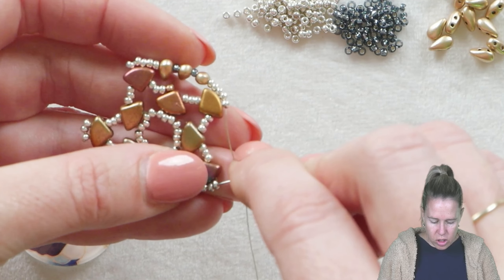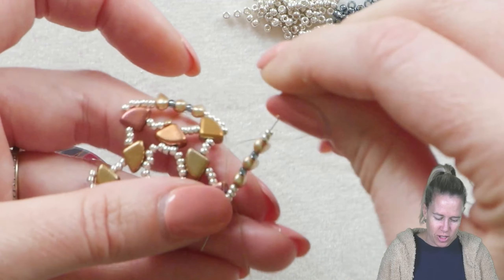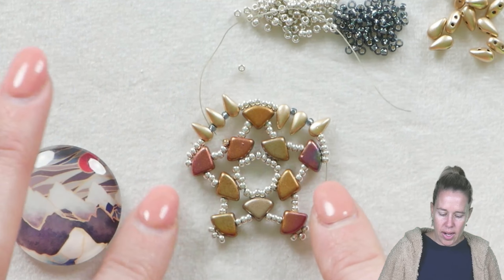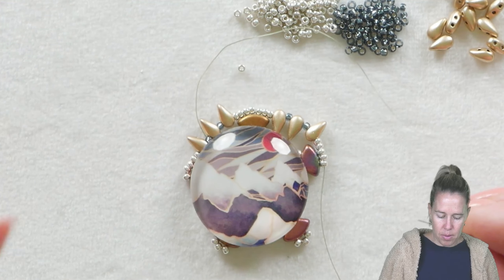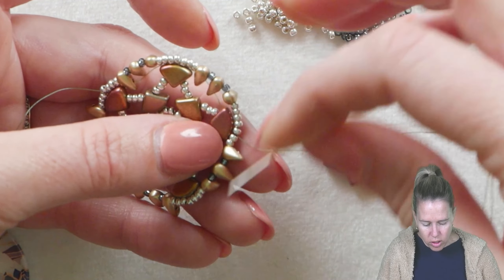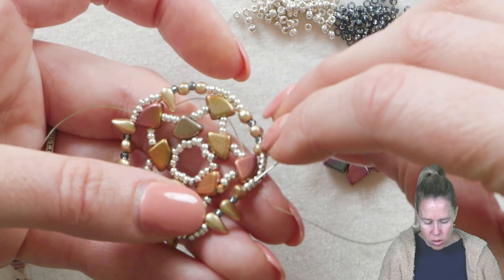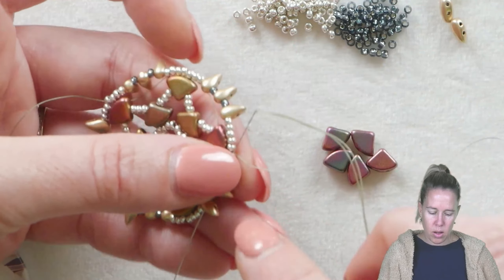That's two out of our rotation of five. You can see you'll have a nice big loop around the exterior of the star. Go ahead and add your next three sides, then we'll start to fold it in and get our cab in place. Once you're done adding your drops, take your needle and thread through those three original beads of the first grouping and bring your needle out through the last drop duo.